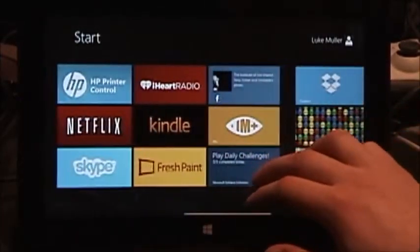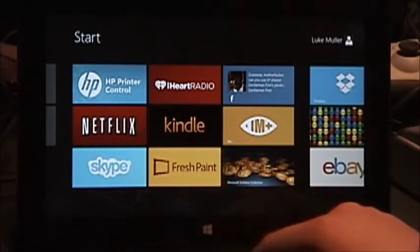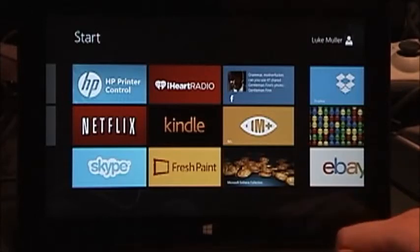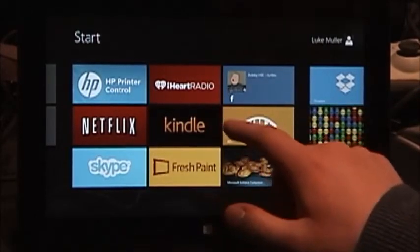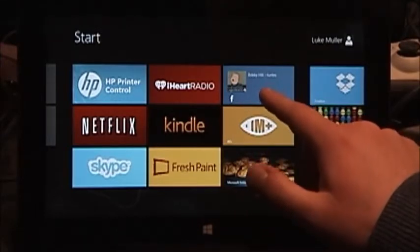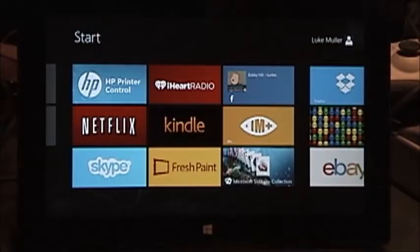Here's some apps I downloaded. Things like iHeartRadio, Netflix, Kindle, Skype, Fresh Paint. You've seen these before, I'm sure. But iHeartRadio is internet radio. Facebook app called Facebook Touch. Netflix app, which is excellent, so you can watch your Netflix TV shows and movies on the go.